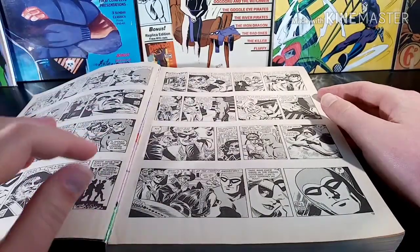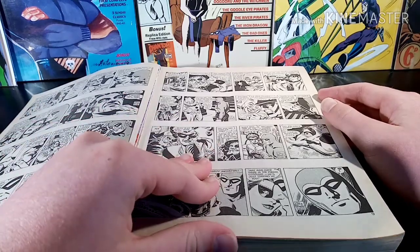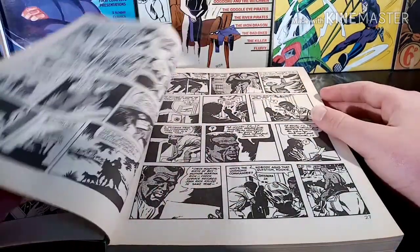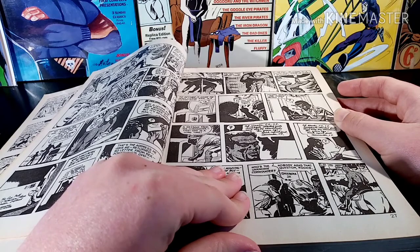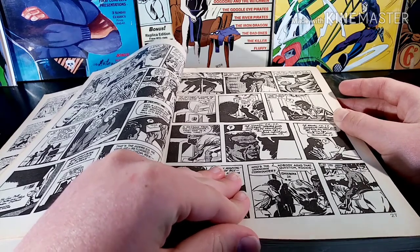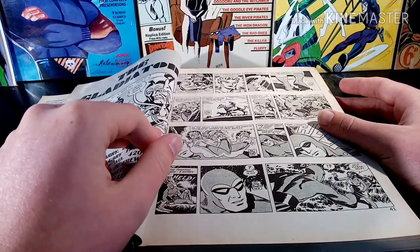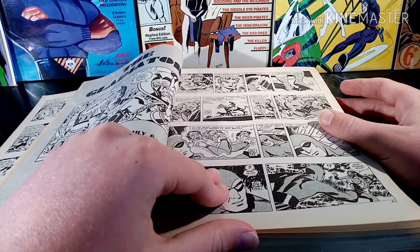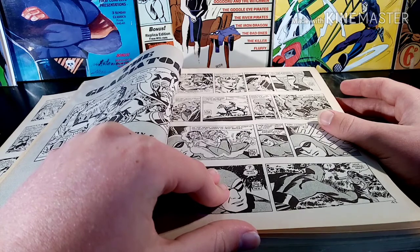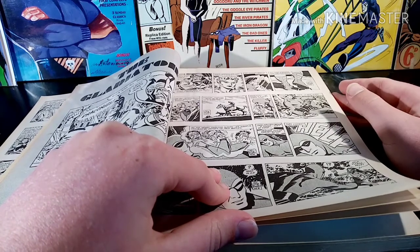It's probably 11 full-length stories, and this came from Jim Shepard — it's a Jim Shepard publication, and as you can see, it's not in that good condition. I know I say this a lot on the channel, but the old comics, they can be good. I prefer the modernized comics, like today's comics. But saying that, old comics are pretty good as well — that's why I collect them.